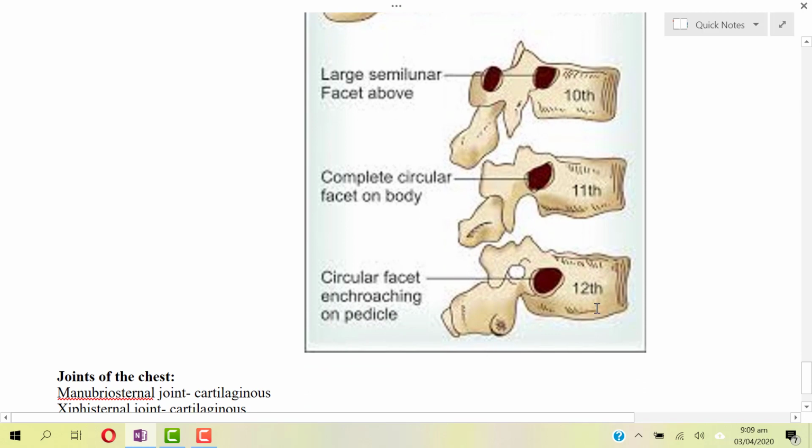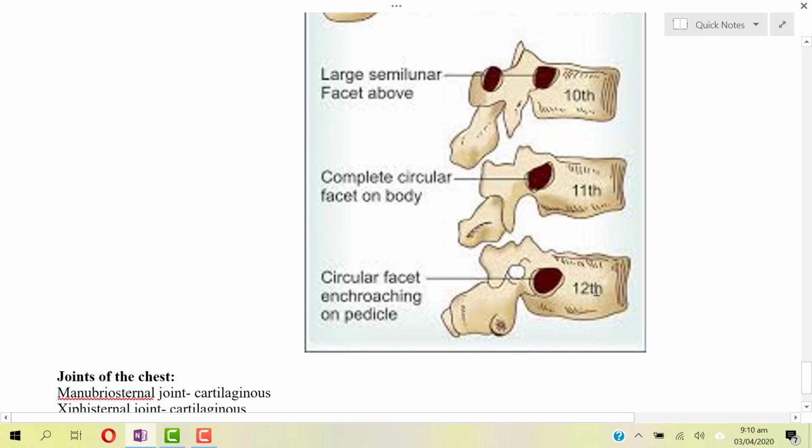The 12th thoracic vertebra is also similar to the lumbar vertebra. Why is it similar to the lumbar vertebra? Because after the 12th thoracic vertebra, L1 is present. It has one costal facet on the body, just like other atypical vertebrae, and it has the spinous process. Can you see the spine here? It is not pointed. It is a very thick spine, okay, which is resembling the lumbar vertebra. So this is 12.